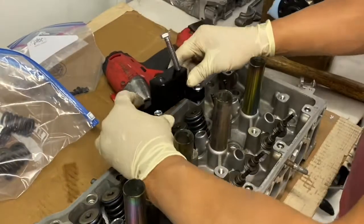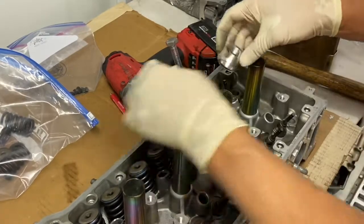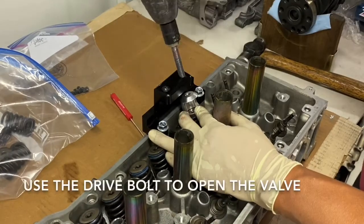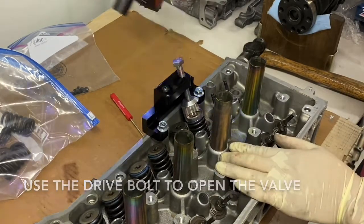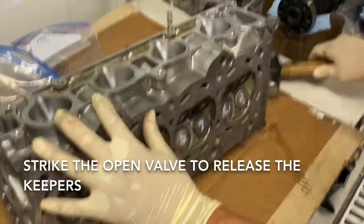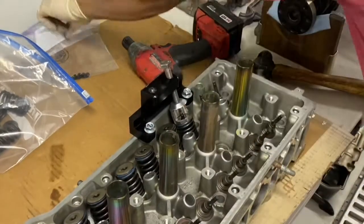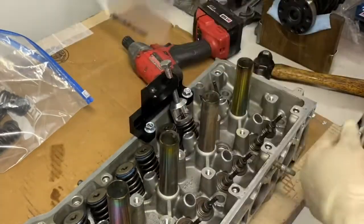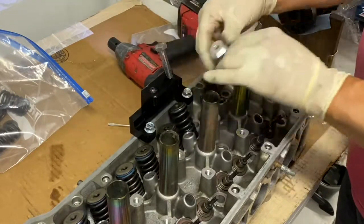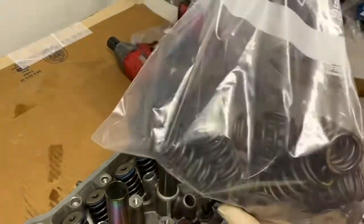So you just put this guy in here — these are M8 by 1.25 — screw those in, and then take the basket and fit it right on top of the retainer. Hit it just a little right there where it touches, and drive it down just a little bit. The valve is kind of stuck, so flip it over. Here's number six, and just give it a little whack with the hammer. That pops it up. Then grab your magnet, grab the keepers, and put the keepers in a bag. Back this guy out, take the basket out, and there's your spring and your retainer. Put these in the bag and move on to the next one.